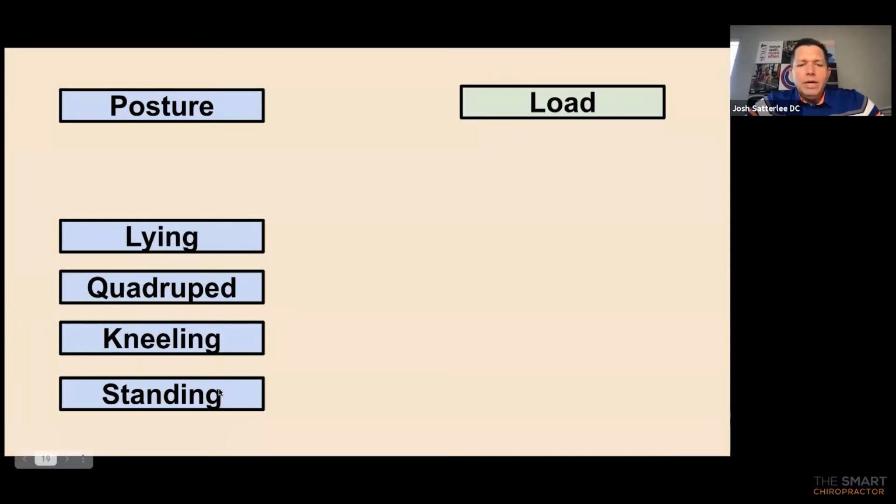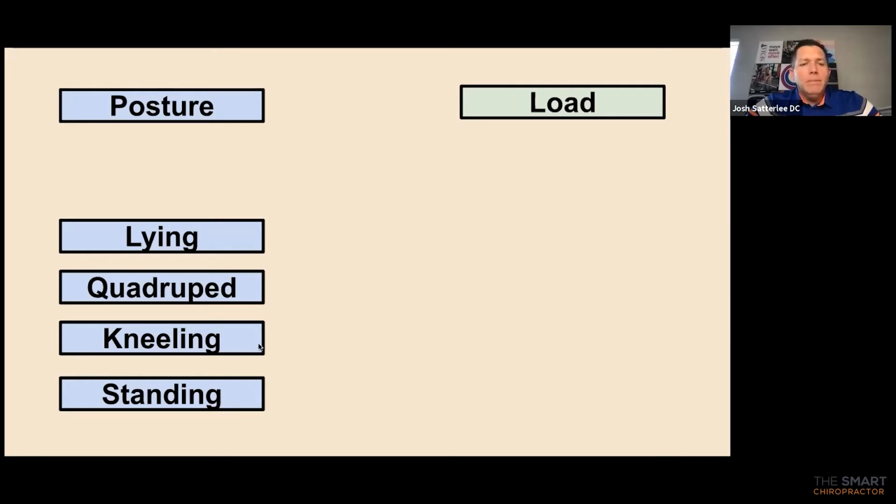So if they can't do an exercise standing, we go to kneeling. If they still can't do it, we regress to quadruped. If they still can't do it, we do it lying. So if you can't do a deadlift standing up because you get back pain, I would have that athlete kneel down on both knees and try a hip hinging pattern. It's going to teach a better motor pattern because they can't cheat with their ankles anymore or even their knees. It all has to be hip driven.